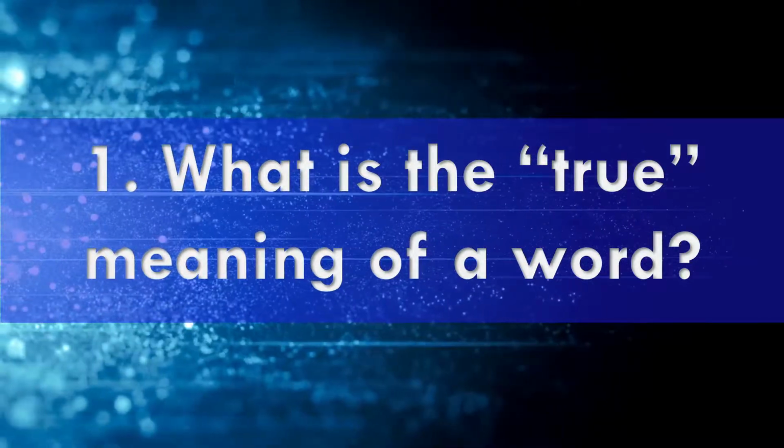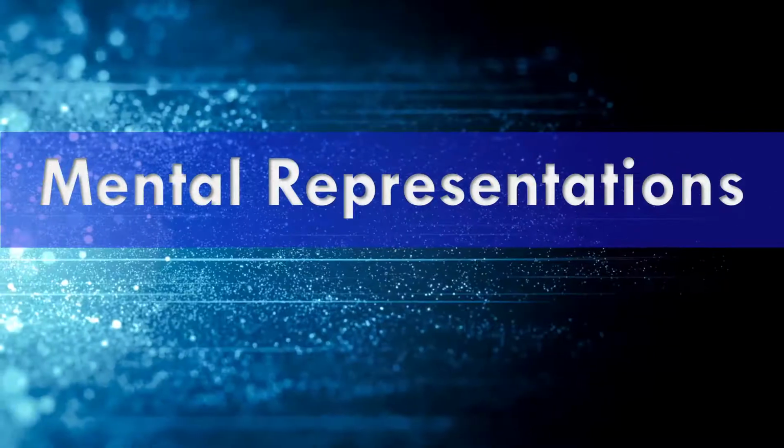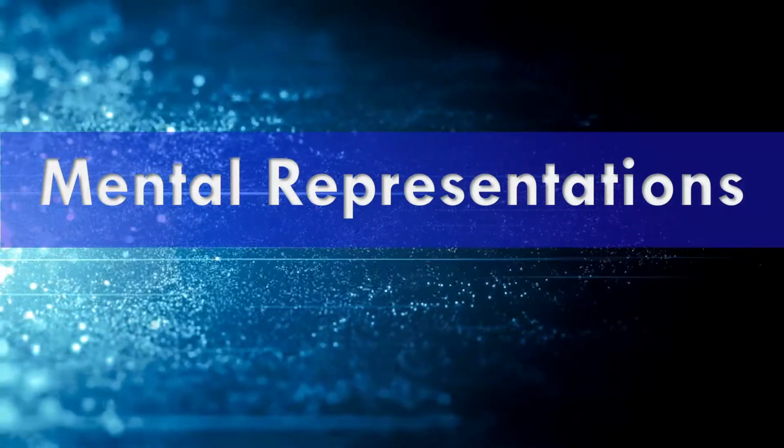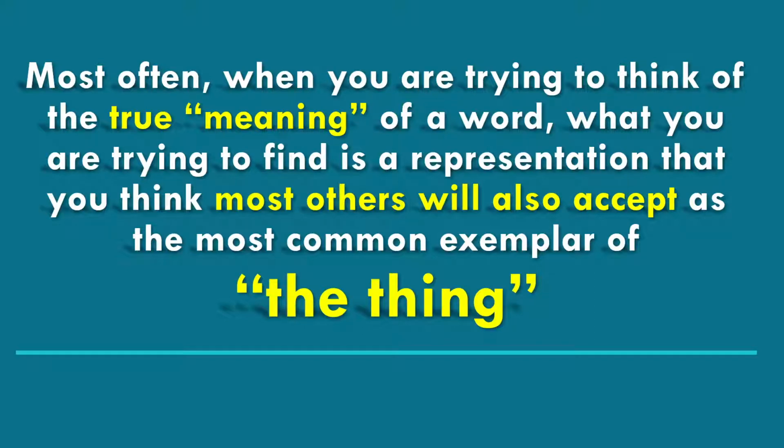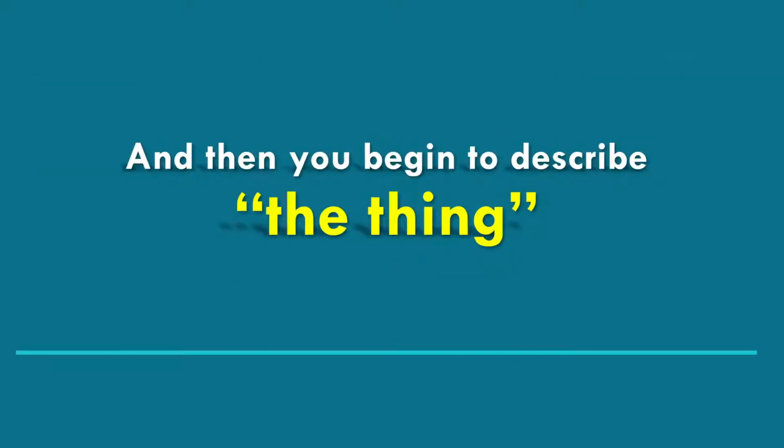That's the first question that I would like to tackle. And in order to do this, I would like to talk about mental representations. So, most often when you're trying to think of the true meaning of a word, what you're trying to find is a representation that you think most others will also accept as the most common exemplar of the thing. And then you begin to describe the thing.